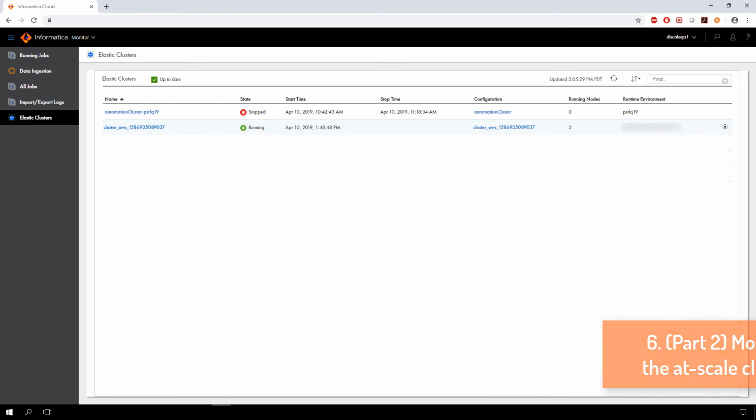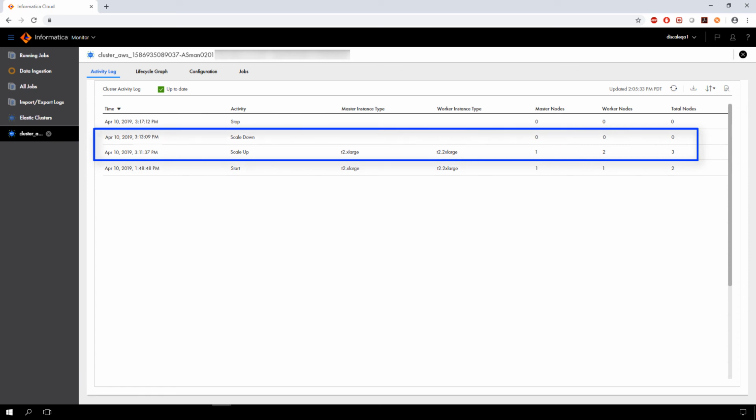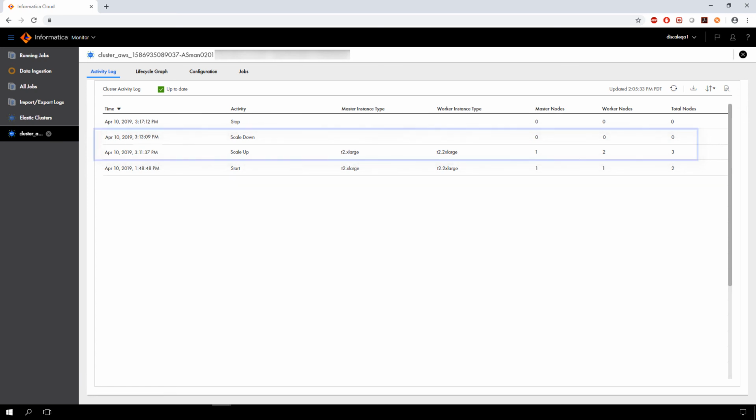We can click the instance to open the activity log, where we can see how the secure agent automatically gets a cluster up and running to begin processing the job. Over the course of the cluster lifecycle, we can also see how cluster nodes are provisioned and deprovisioned so that cluster resources match the demand for resources at any given point in time.